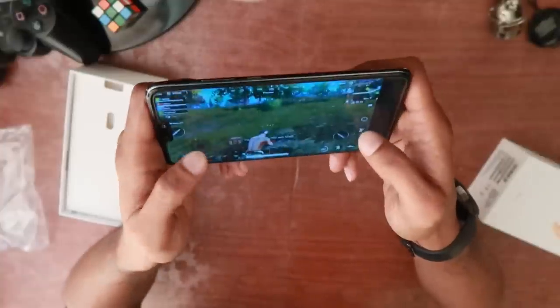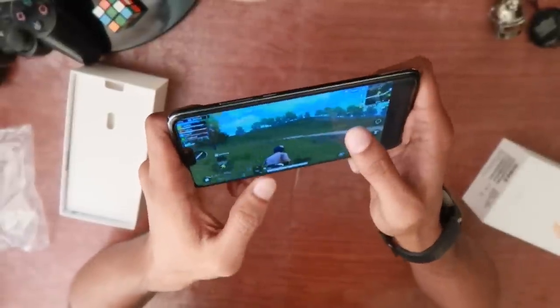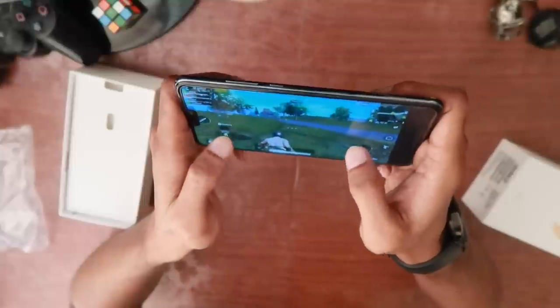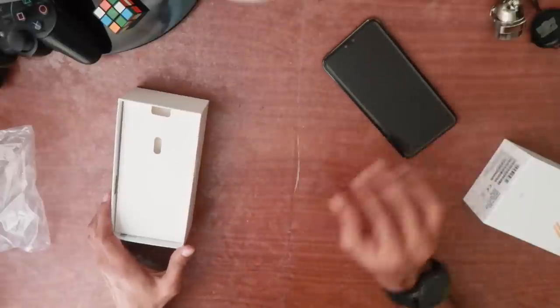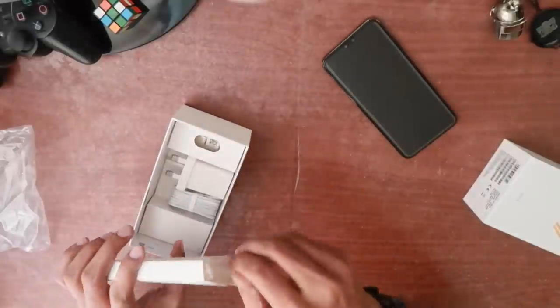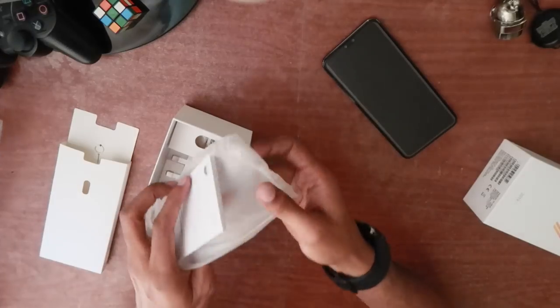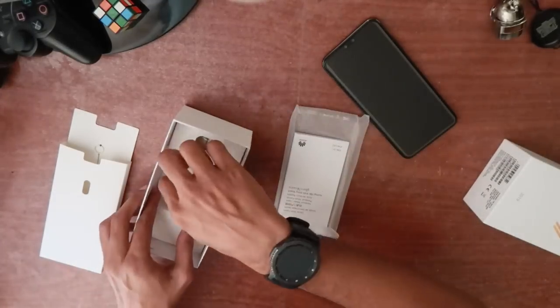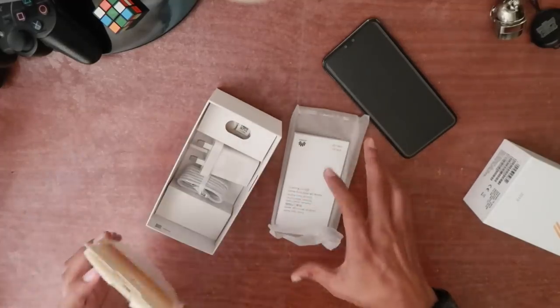PUBG works fine, smooth, it's not bad. When I start, I recommend medium settings. Crisp quality and smooth. I haven't seen lag so far. Anyhow, that's all with the phone. And there is a screen protector there, which is very light, not the glass one. Basic one. There is a plastic cover. Charger and headphone. That's it. Quick unbox.